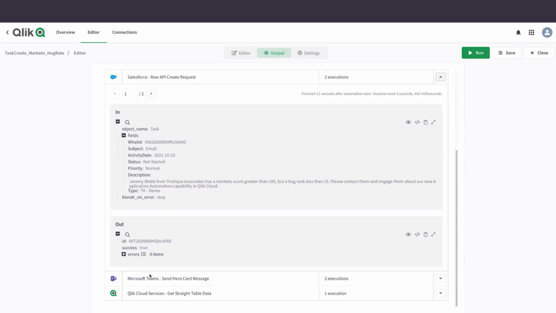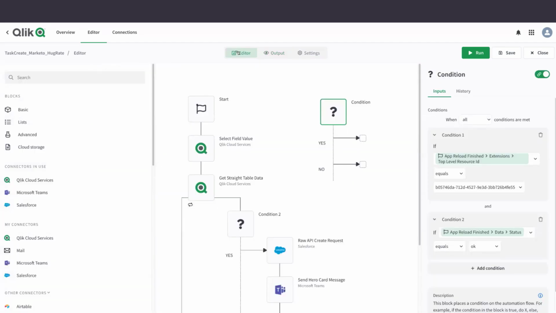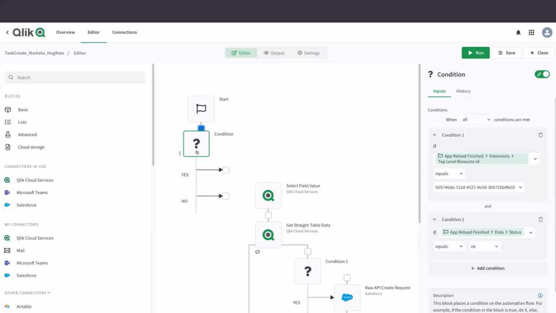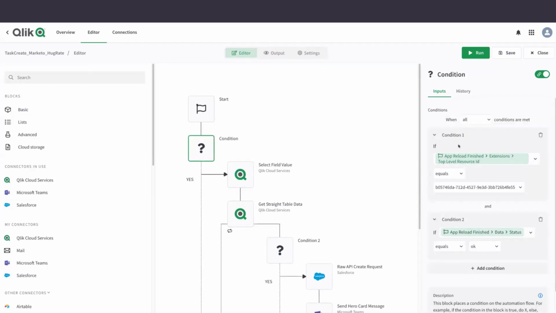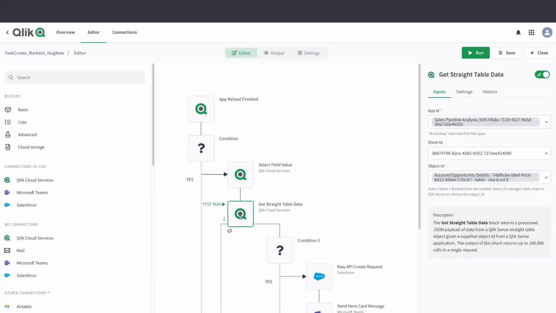Can we see again what that looks like in Teams? You can see that it's created these items. There's that active intelligence, but one of the nice things is as you're actually building this, there are ways that you can troubleshoot your flow by moving blocks around, right? So if you do find yourself in a situation where you have to do some troubleshooting, you have a lot of flexibility in the editor to move blocks around to kind of troubleshoot what's going on.